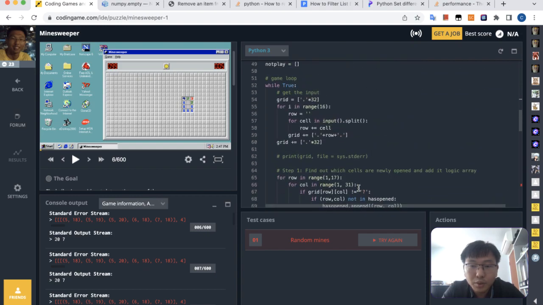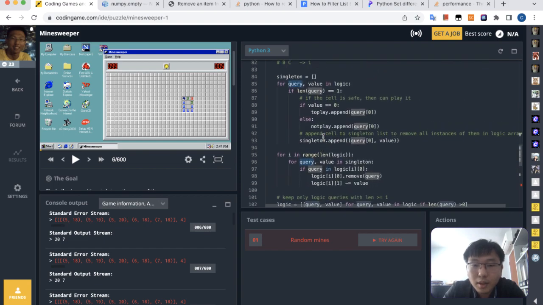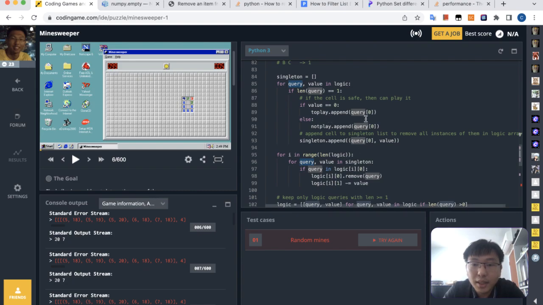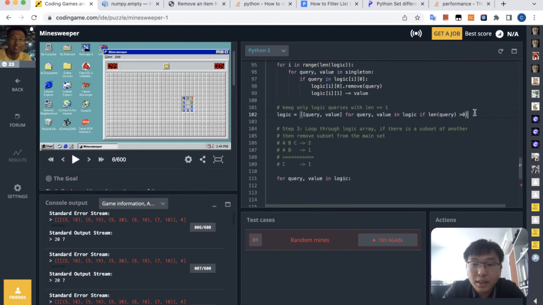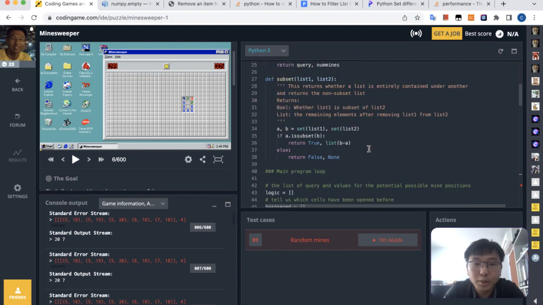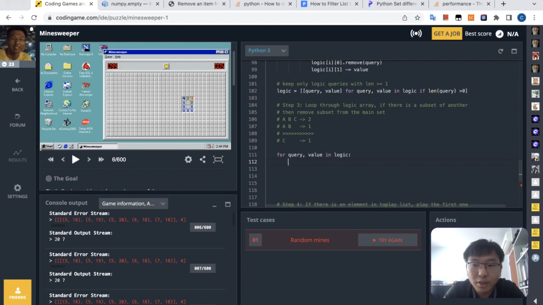Maybe it'll be better if I just use the set data structure to begin with for my query. I can do len, append for set, but you have to change it to add instead of append. I think there's no need to change it; we can just convert it to a set and do the operation here. This problem shouldn't be too hard. But of course, if you want to optimize it, we shouldn't be using Python. Should be using something like C++. Python is a slow language.